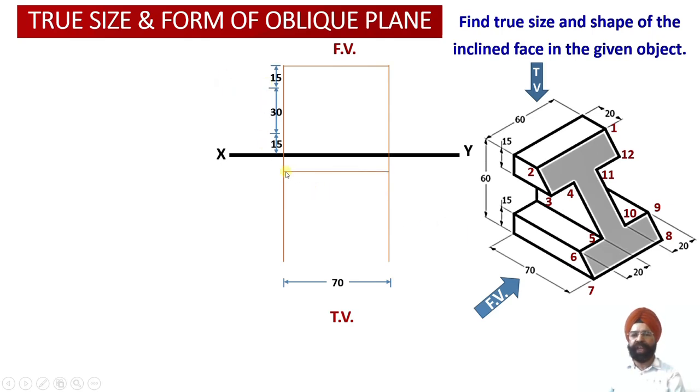Similarly, corresponding to the top view, this is the starting point of the top view, and we know that the depth of the solid happens to be 60 millimeter. So with this depth of solid equal to 60 millimeter, we have been able to obtain the rectangular face corresponding to the top view of this solid.